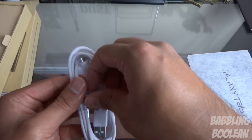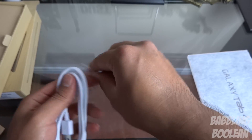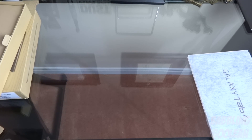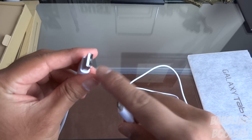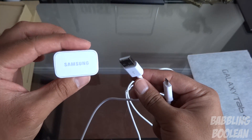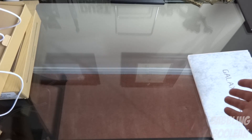Now as for the wire itself, I want to measure the length of the cord. Let me just put it against me to take an estimation — it's about five feet. So the cord itself is five feet long, not bad, pretty good. Just in case anyone's wondering, here's the USB end which goes into either the adapter for charging in an outlet or into your computer to transfer files.